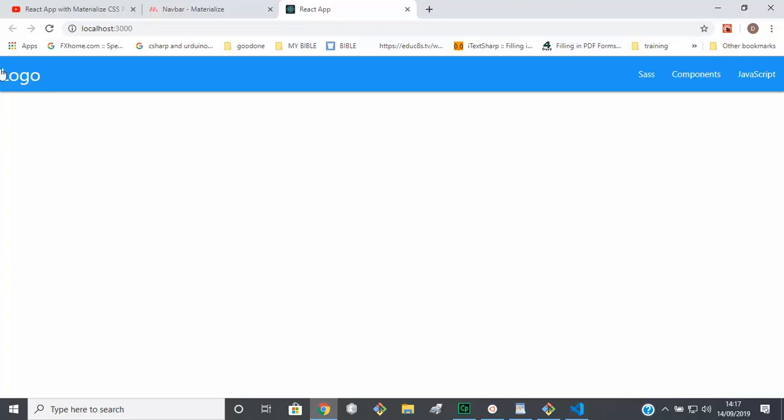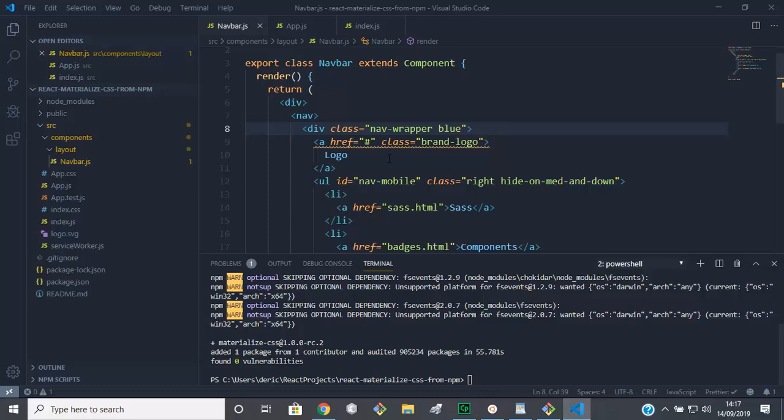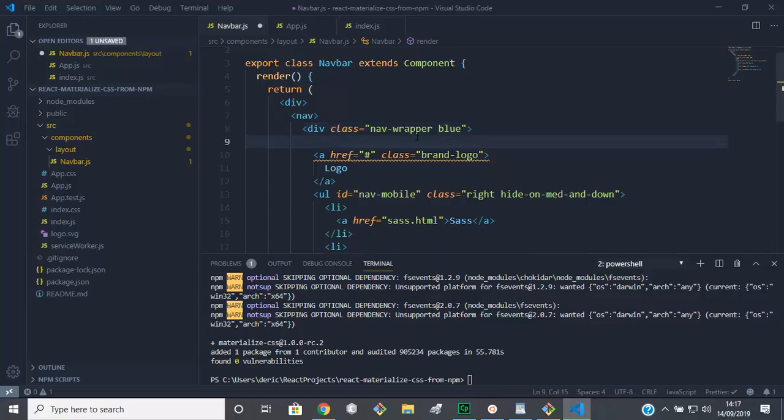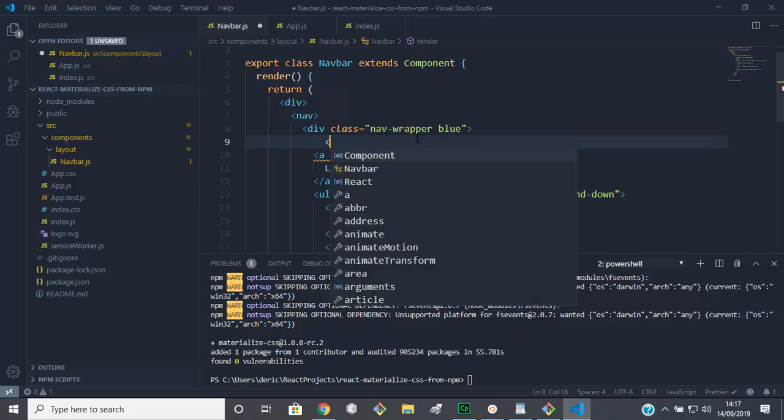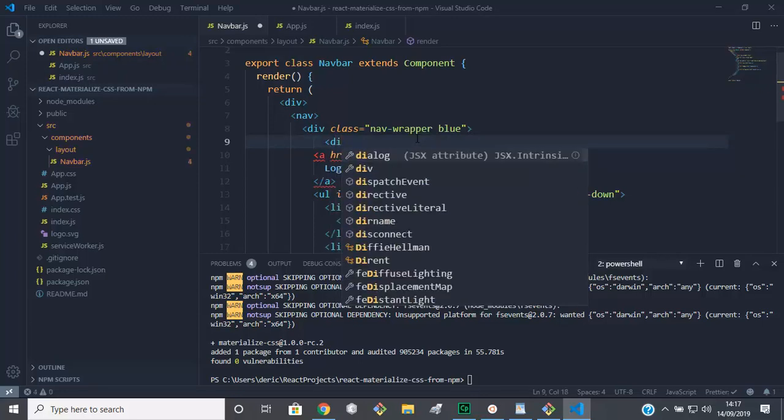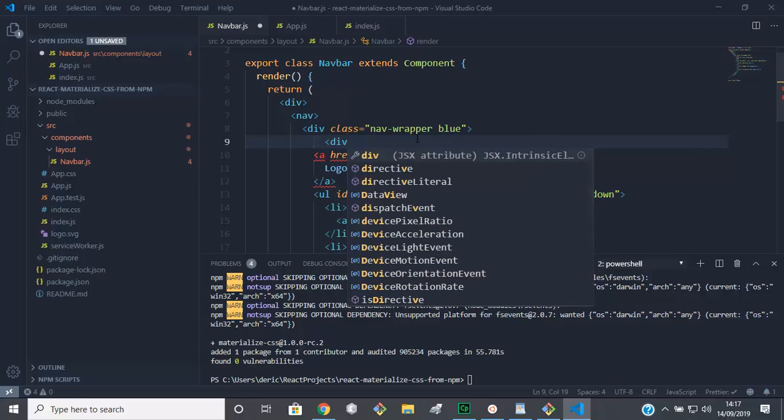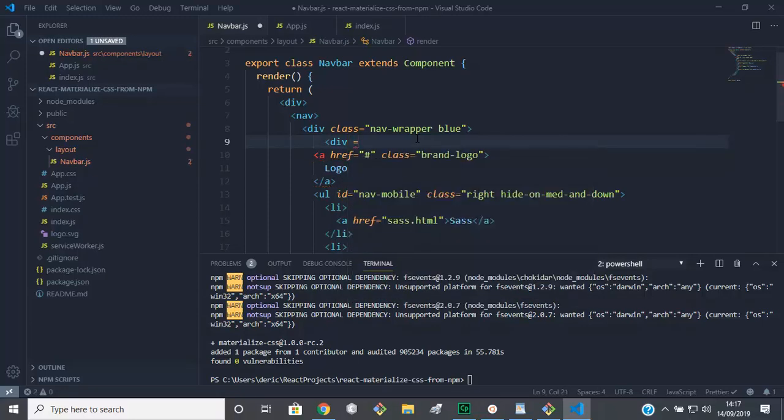Yes, that looks blue. We want to sort that out. Right, so how do we do that? You have a div with a class name.